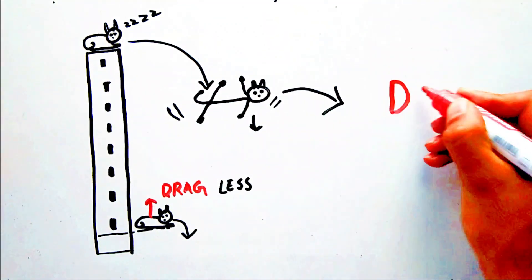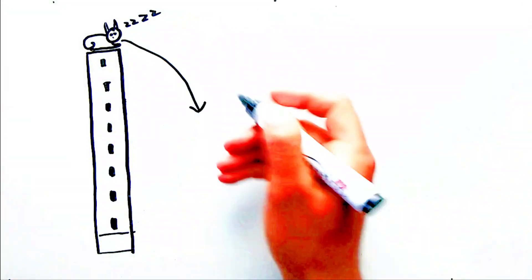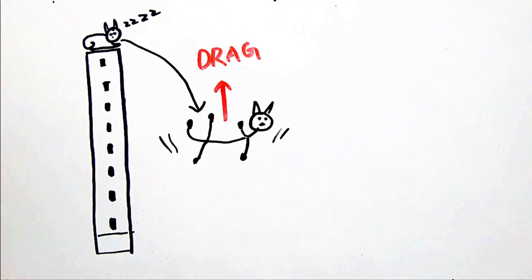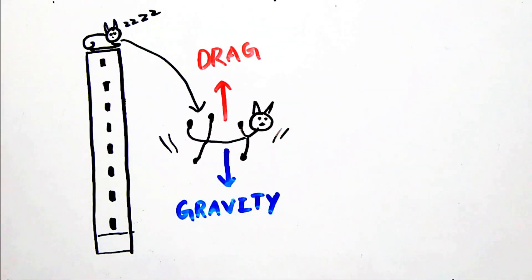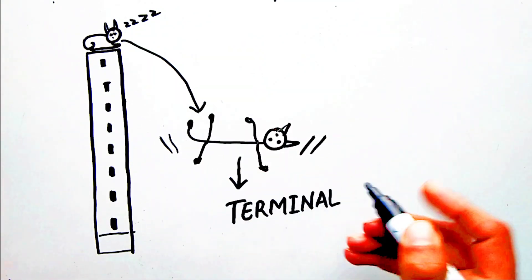In fact, if the fall is more than about 6 floors, the air drag can become large enough to balance the gravitational force pulling downward on the cat. The cat then falls without acceleration and with a constant speed. That speed is terminal speed.